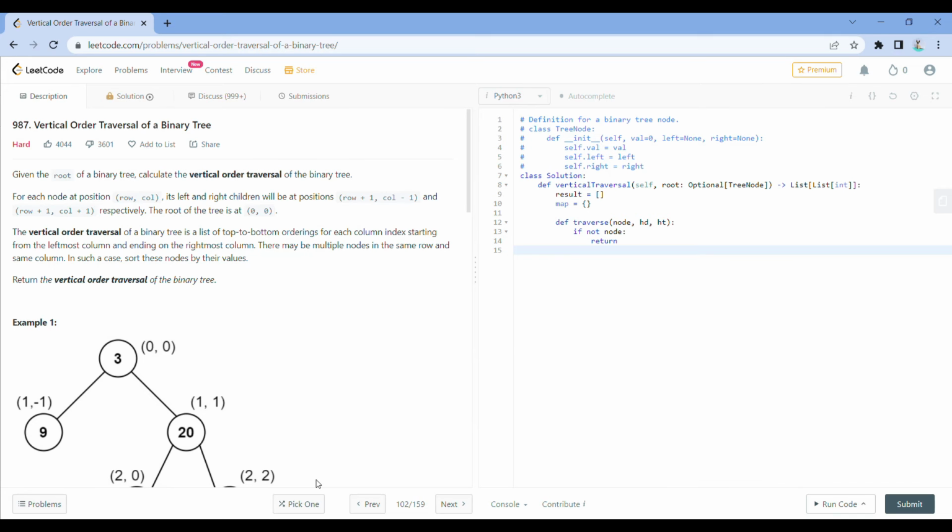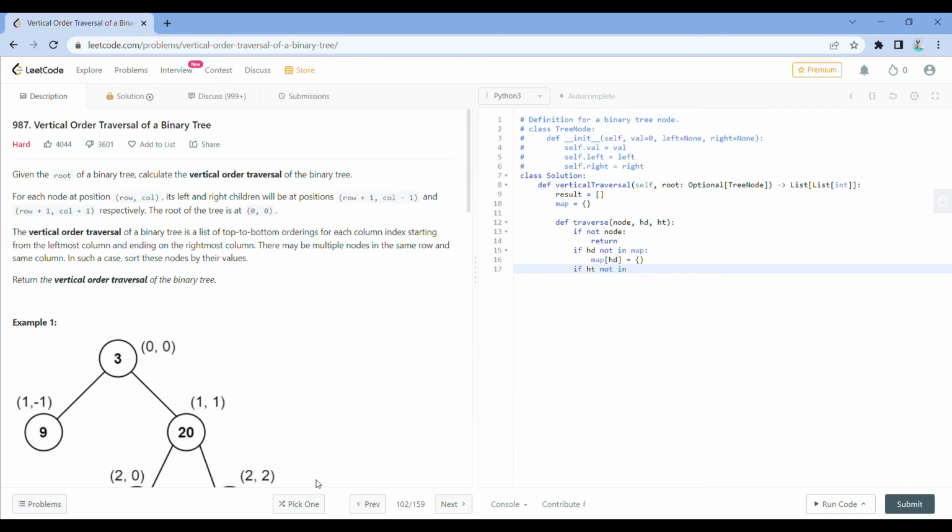However, that is just the base case. Proceeding, what we will do is, if horizontal distance is not in the map, that is, if it is the first time we are exploring this horizontal distance, I want to set map[HD] equal to a new empty dictionary or map. So now it's 2D, but we have to make sure that it's 3D.